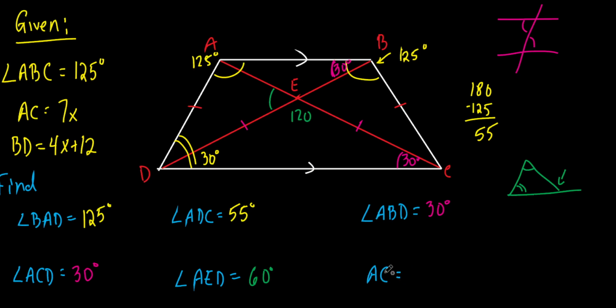All right, let's do AC. Where is AC? That's this whole line segment right there. All right, I'll tell you what. Let's just change colors just to make it pop a little bit more. So the green one, okay, that's what we're trying to find. We're trying to find the length of that green one. Well, what do they tell you? They tell you AC is 7x. They tell you that BD, which is this red one, okay, is 4x plus 12. I'm not going to write it all in there just because I got too much junk flying around.